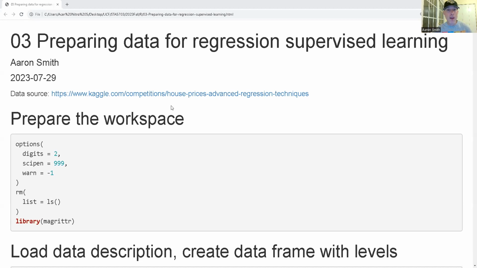Now, my data set is the House Prices Advanced Regression Techniques data set from Kaggle. It's a competition data set, and so there are going to be some interesting twists and turns as we work through this data. Our goal is to predict house prices. Let's say a new home comes onto the market, and we want to figure out what should be the asking price? What should I bid for that if I want to buy it? How much should I list it for if I'm selling it?